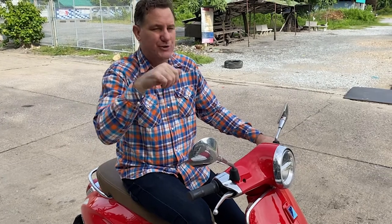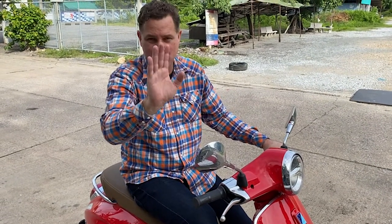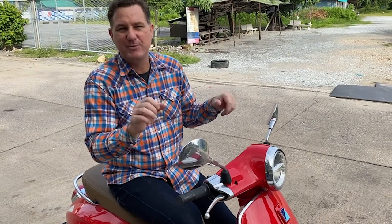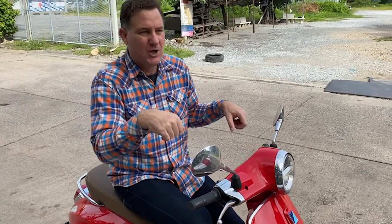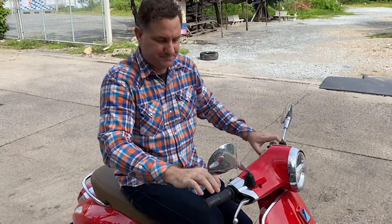So you'll notice with this lesson that I'm talking about today, we're doing the throttle. We're just focusing on one thing. We back off the throttle. We're focusing on one thing. We use a brake. We're focusing on the brake. We're not doing too many things at the same time. This is an important part of the beginner phase. So this next lesson, we're going to take off, use both brakes.